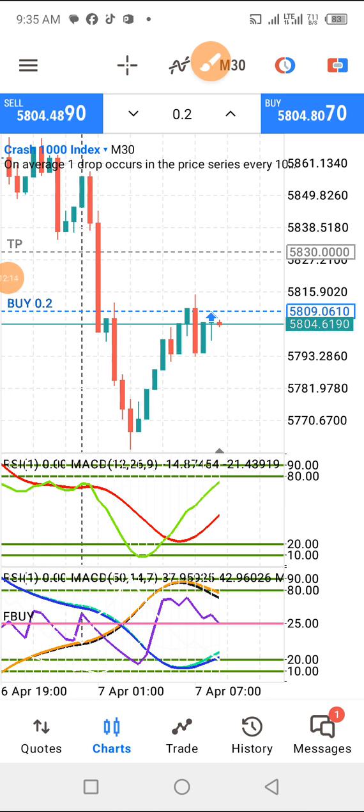You can see where I enter. You see that blue arrow indicating the point I enter. You see the spike that came. You notice that it closed back, so indicating that it's pressure. And you see where my TP is. Price is going to go to that level, because you can see that the trend is just starting. The trend is just starting for an up move.